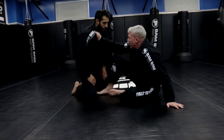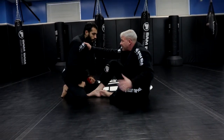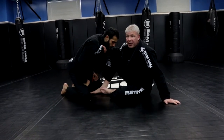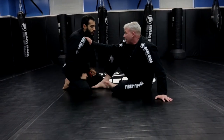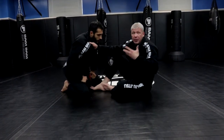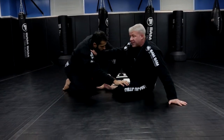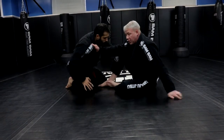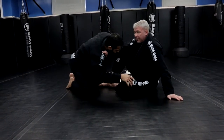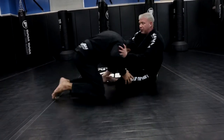All right, so we got the grip here. Now he may be sticking his head in there. That's really asking for it. He's begging to be loop choked right now, okay? For most people, if they don't know the choke, it looks pretty innocuous, doesn't look scary at all. He doesn't feel threatened, but it can come on fast, especially if he's passing my guard. We saw in the video a second ago, the guy came around the wrong way, came around that side, starts shuffling around this way. He puts himself in it here, okay? We're going to look at that one later.